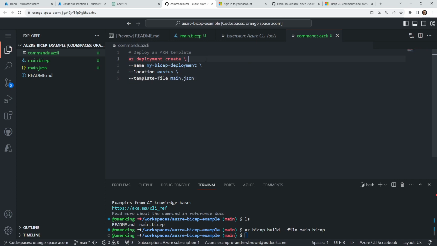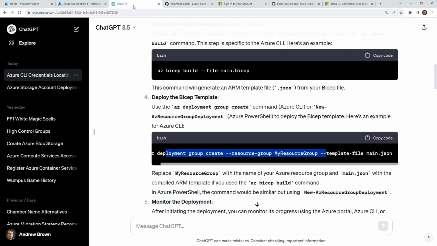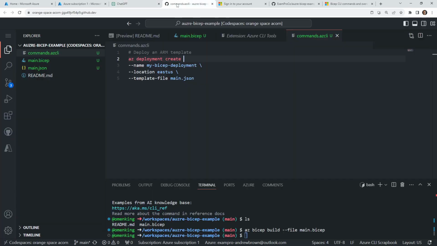Okay. And it also probably wants the resource group. So we'll go here and type in resource. It can't do multi-line. It is not auto-completing anymore. Resource group. Maybe we just hit the limit of it there.